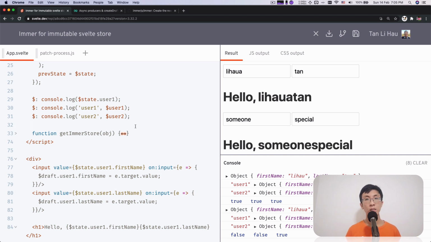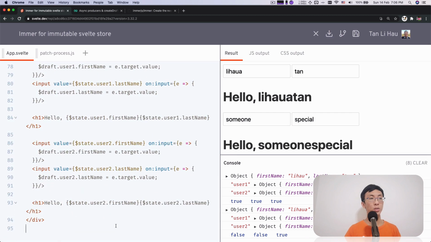If it's exactly the same, then you can assume that no changes have been made. You don't have to do that weird stuff that assumes something has changed whenever there is an object. So you try to tell Svelte it is immutable.